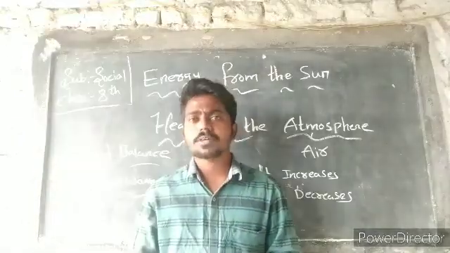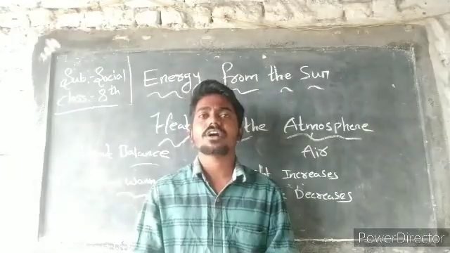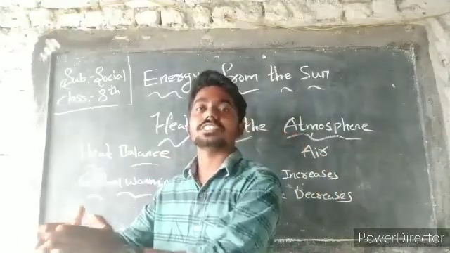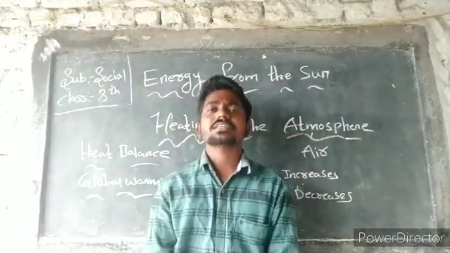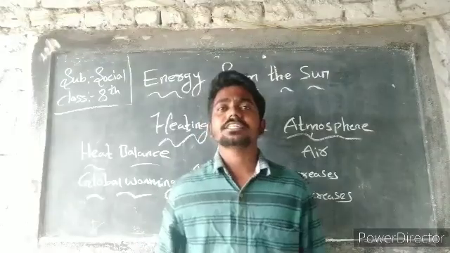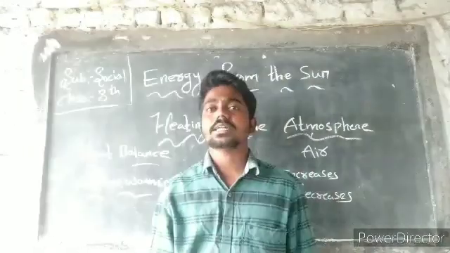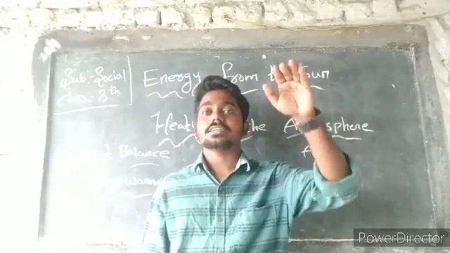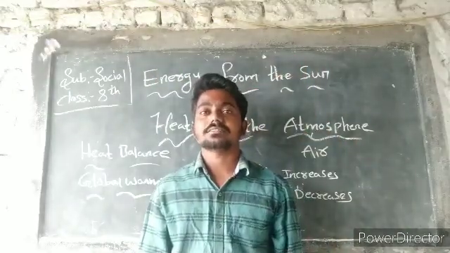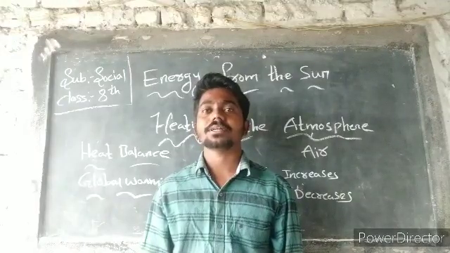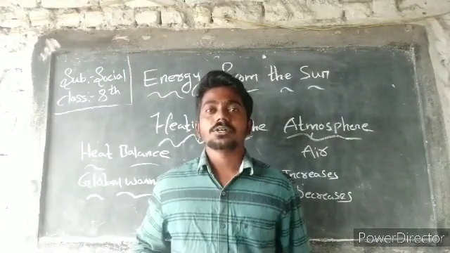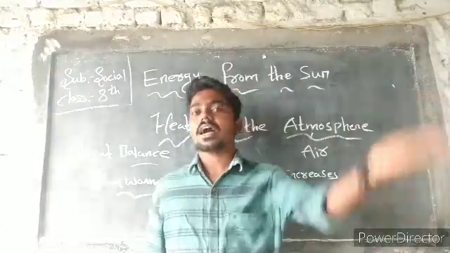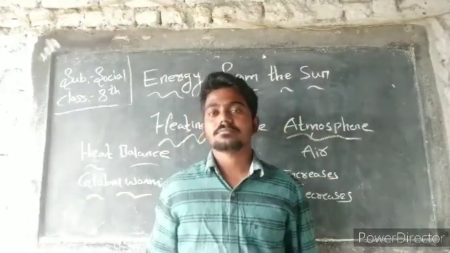Next, we discussed the heating of the atmosphere. Whatever sun rays fall on the Earth's surface, the atmosphere helps to pass the sun rays towards the Earth. The sun rays heat the surface of the Earth, and the heat turns into the atmosphere. That is why, as we go to higher places and the height increases, the temperature decreases. That is why people go to Himachal Pradesh and Jammu and Kashmir in the summer season, where it is cool at that time, because they are located at a higher point than sea level.